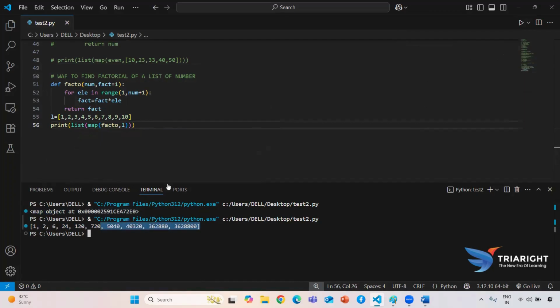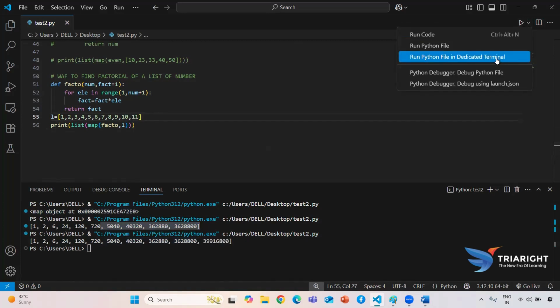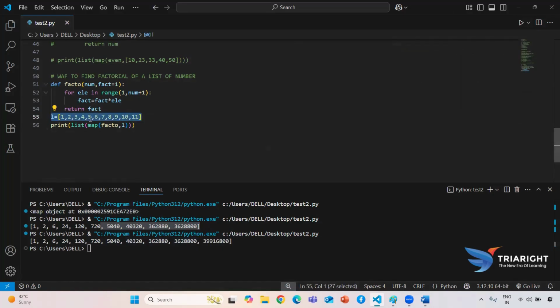Just like that it will be incremented. If I try to add a new number also, it will be taking it, because here we are not passing one number at a time, we are passing the entire list at a time, and this map function will be taking from this list and sending to my factor. After it is executed, it will be returned to my fact variable, to my function call. It will return to my map, not to my list, because after I get the map object, only then can I typecast, or we can run a for loop on that. Okay, now this is the small example related to our map object.